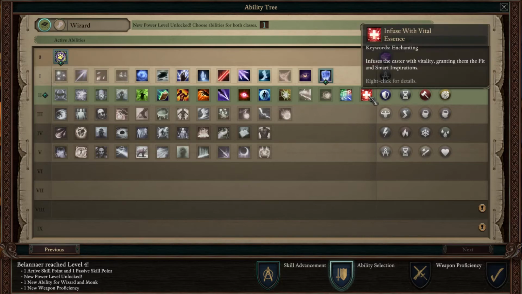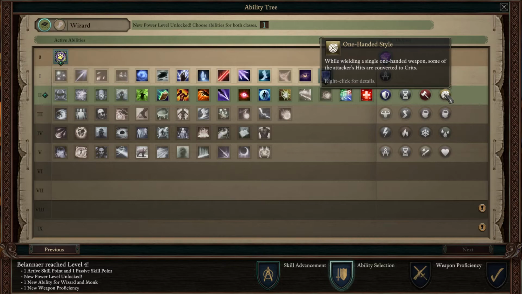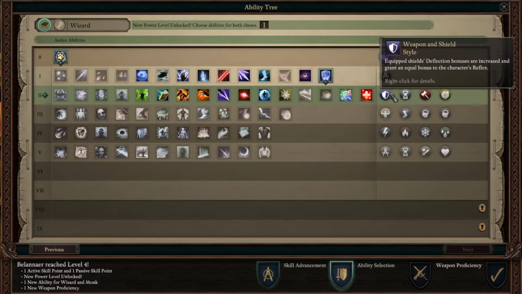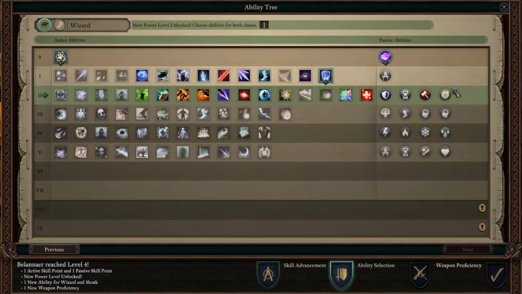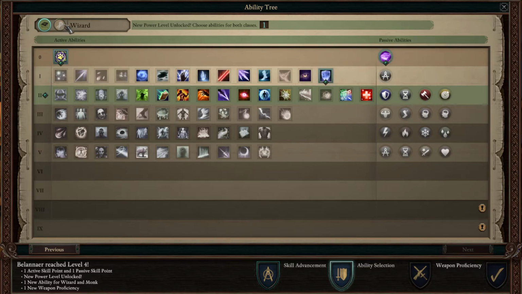So what do we have here? Infuse with Vitality. Infuse caster with vitality, granting them fit and smart inspirations. One-handed style: while wielding a single-handed weapon, some attack resets are converted to crits. Weapon and shield, bonus to reflexes, that might be something I want. Although I kind of like this one-handed option. So we have to take a wizard ability next, and a monk one, so for both of them. New power level has been unlocked. So I get an ability point for both of these.